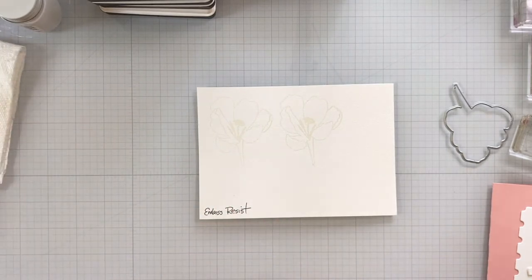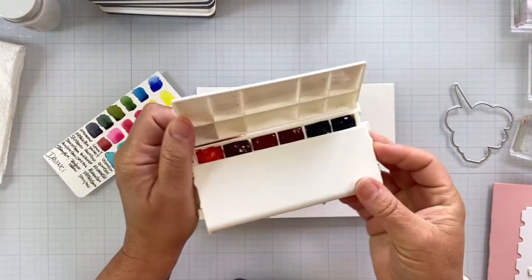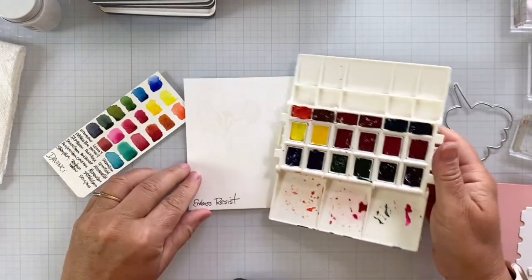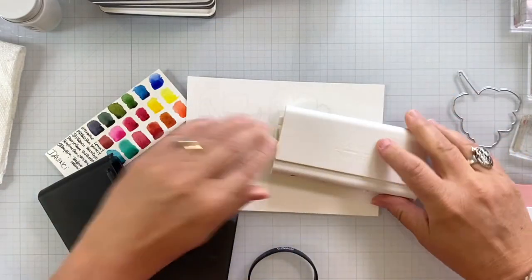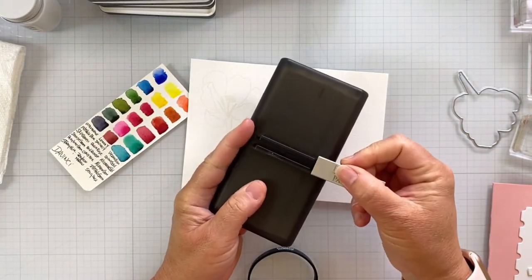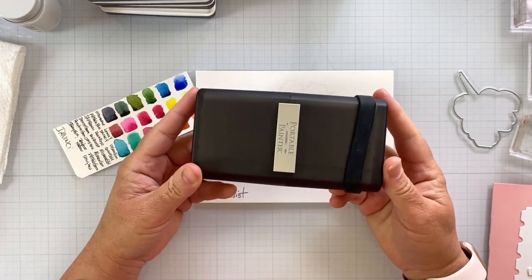Thank you. Okay, colors. Let's talk about my watercolors that I'm going to be using today. And I'm totally nerding out today on a bunch of different things. I have some Da Vinci watercolors. I've been using them quite a bit lately. I love Da Vinci watercolors. Oops, got a little something in there. This is a little portable set that I have, and I just wanted to kind of show you what the portable painter set looks like. This is just so fun. It comes like this. Let me close it up. It comes like this. The whole thing goes like this. I am nerding out a little bit. This wasn't really supposed to be part of the tutorial. The whole thing comes like this.